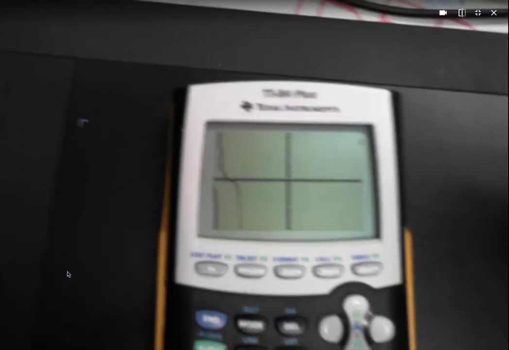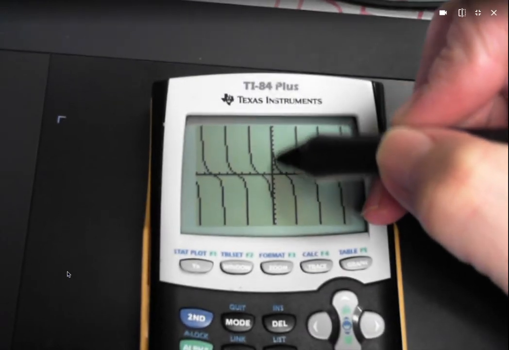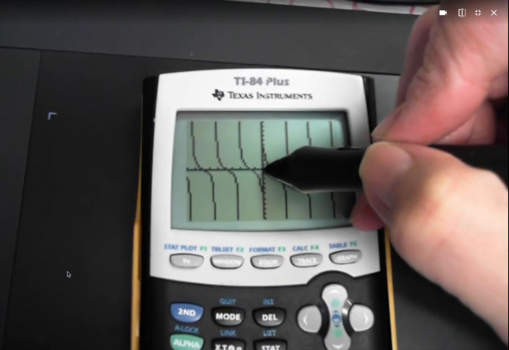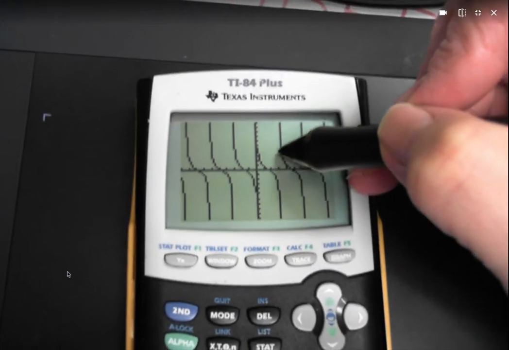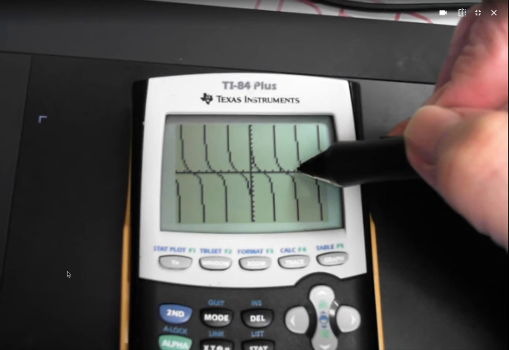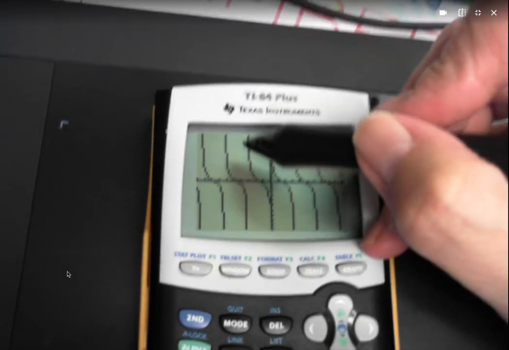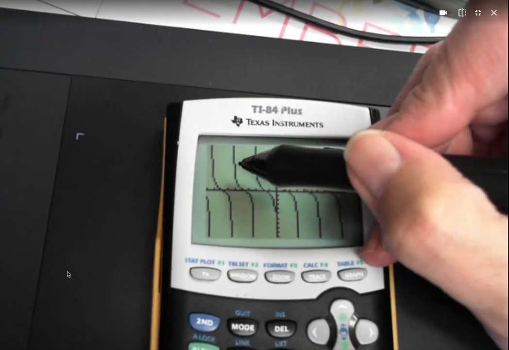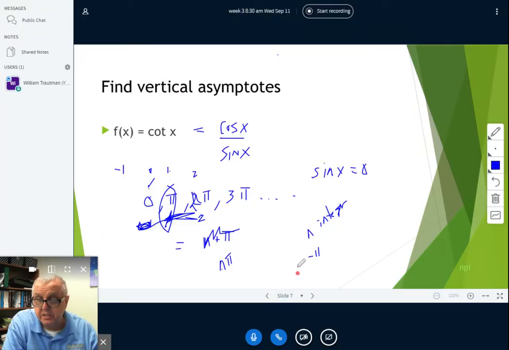So when I graph it, you can see the asymptotes. There's an asymptote at 0. Do you see how the graph gets really close to x equals 0? And then there's one right here at 3.14, at pi. And then at 6.2, there's another asymptote at 2 pi, then 3 pi. At -1 pi, right here, -2 pi, -3 pi, and so on. Once again, it's really good to visualize these on a calculator.